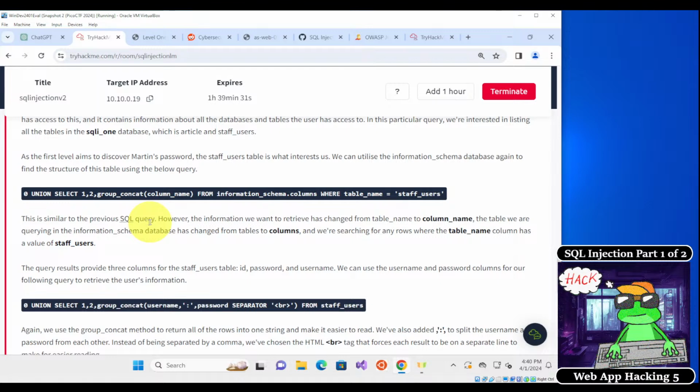So group concat is the common way of getting the information in this SQL injection, because the group concat function is going to return everything in one column, as opposed to separating it into separate columns. All right, so we're going to get the column names from information schema columns, where table name is equal to staff users. So we can just use this as the string.